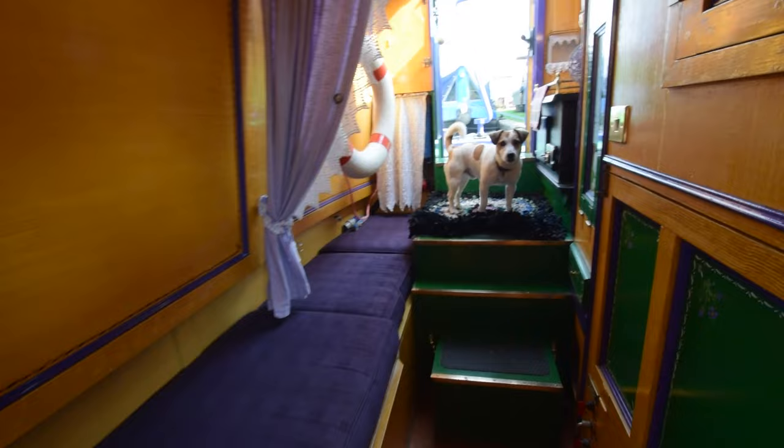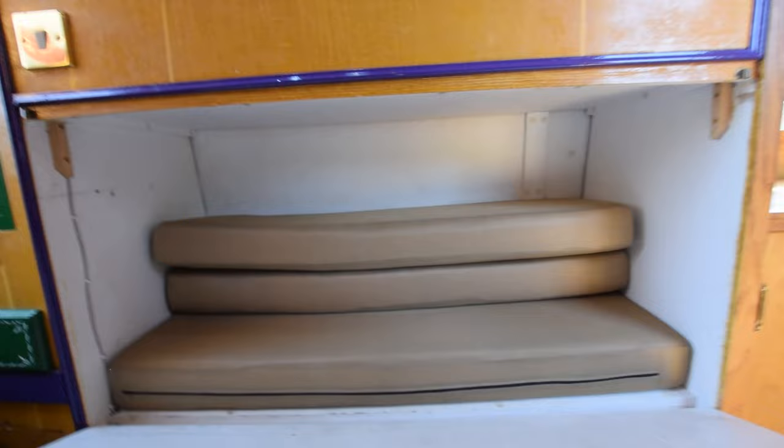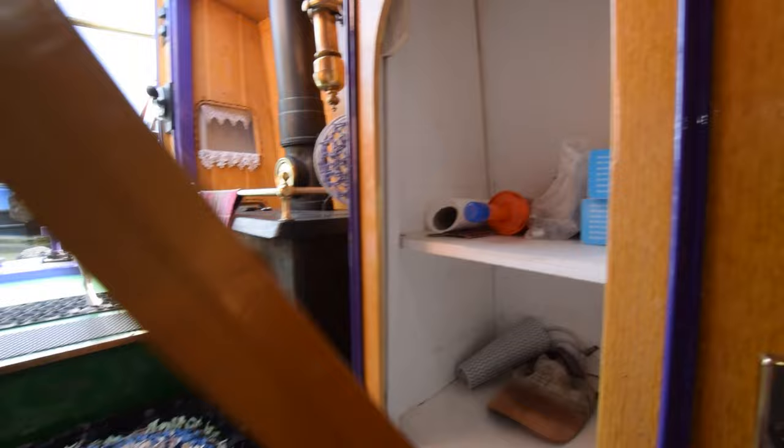Looking into the stern cabin — very traditional in here. Traditional paintwork; the wood's all solid. There is a Francis tunnel light on board — it's absolutely beautiful and that is staying with the boat. This drops down into a cross bed, so the boat sleeps six. Over here is your drop-down table, quite good to sit on the couch opposite and use a laptop or whatever.